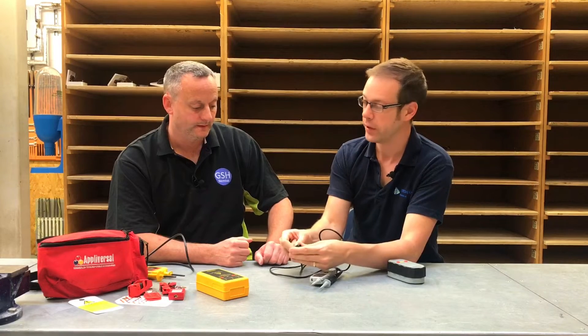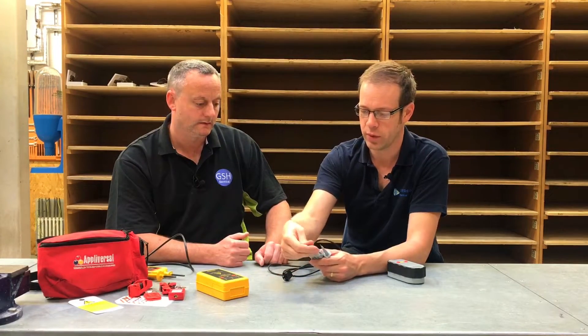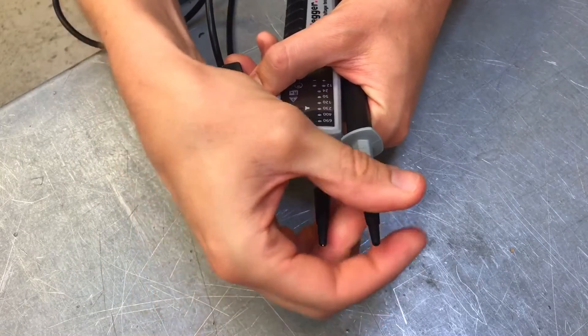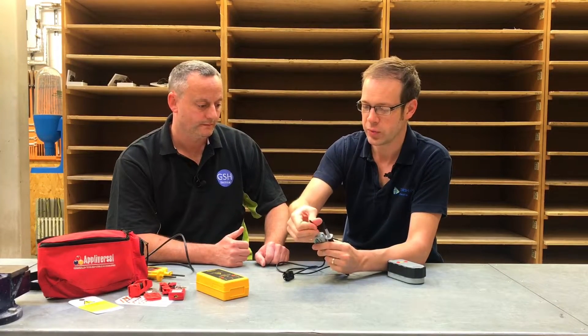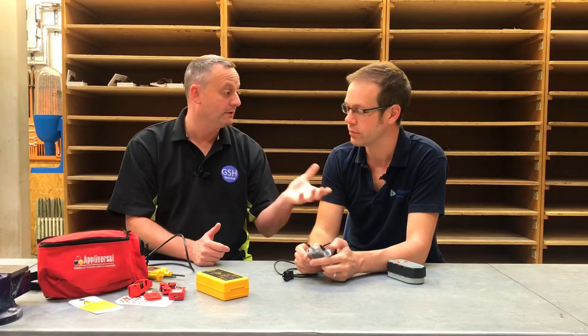To get around that, GS38 recommends that the tip length doesn't exceed four millimeters — and you can clearly see that these tips are way over four millimeters. We're going to comply with the four millimeter maximum and the two millimeter recommended by simply putting on the caps provided with the equipment. Once screwed on, you can see that only the very tip of the probe is showing, so if you put that onto a live terminal there's only a very small amount of conductive material exposed — which is very safe.